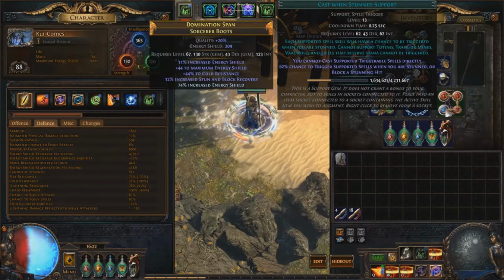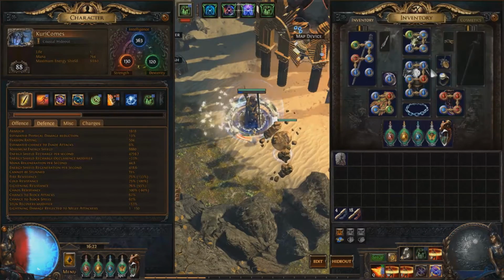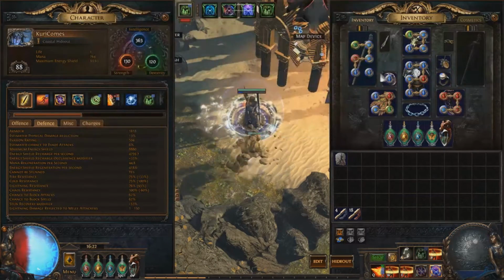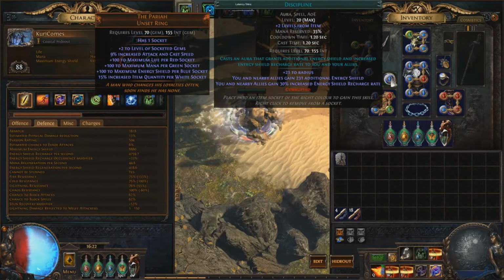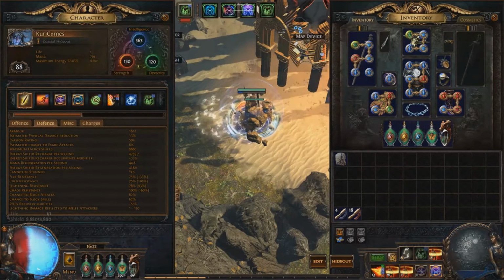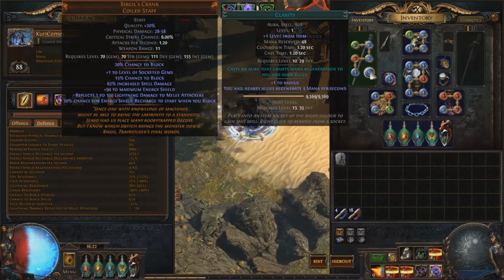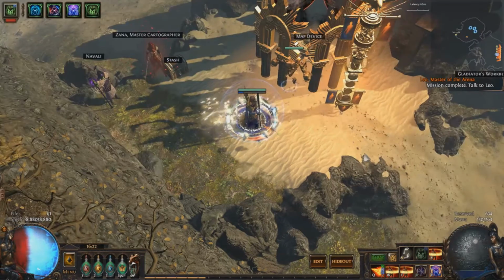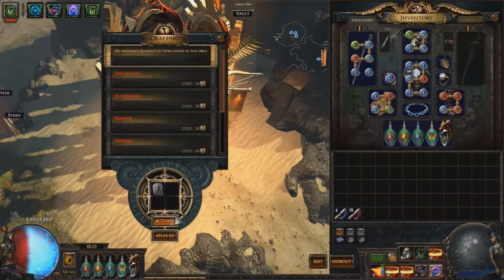My boots, I have Cast when Stunned, Immortal Call, Molten Shell, and Increased Duration. So yeah, that's pretty much it. I have Discipline in here, in my Pariah's, that's pretty key. Hopefully I'll get a level 21 Discipline to stick in here to bring it up to 9k. And a level 1 Clarity for the memes. Alright, I'll be doing a Hall of the Grandmasters, so I'll mute the mic and enjoy.